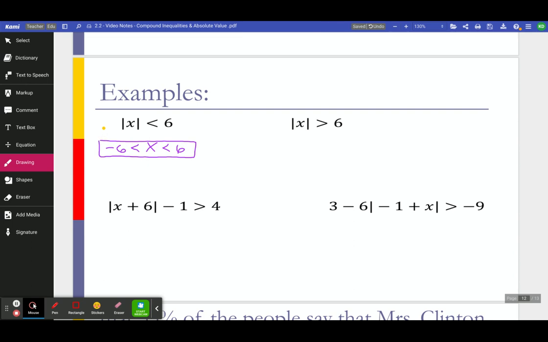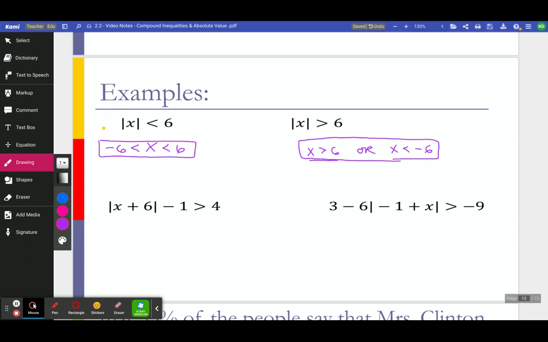For the absolute value of x is greater than 6, we're going to have two parts. We're going to have x is greater than 6, or x is less than -6. So you can pay attention to how the symbol and the sign stay the same here, and then they flip and switch over here. Okay? And it's always going to follow that pattern. One's always going to be the same, and then it's going to flip the symbol, flip the sign for the other side. So in order to solve these types of inequalities when they get a little bit more complicated, like down here, we are going to pay attention to our rules from absolute value.